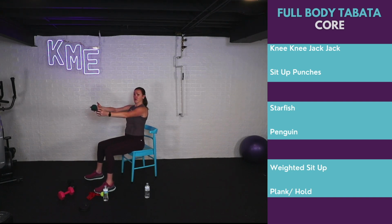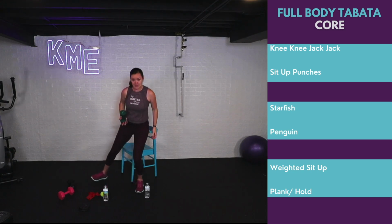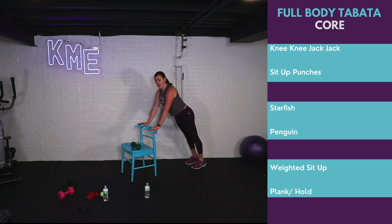Round 5. This one's no joke. You can hold it wide or up and down. Core is strong, sit up nice and tall, we're holding. This is a great option. You can also do this standing. You're working that core, you're working those arms. Rest. Good. You have 3 more rounds of that. You can also do it standing, or maybe you're against that chair, countertop, and we're gonna hold.